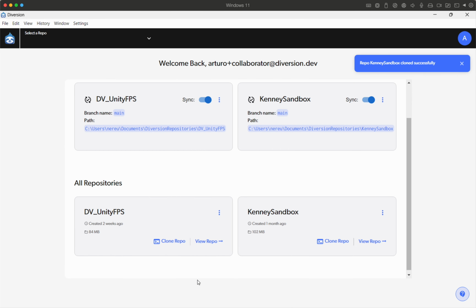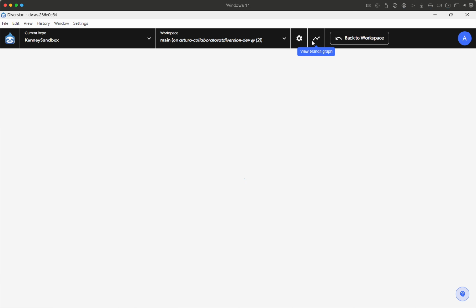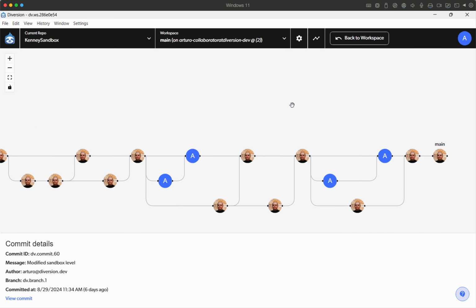And there we go. We are starting the cloning over here. Depending on the size of the repository, it's going to take more or less time. It really depends on that and the speed of your internet, the download speed of your internet. But in a nutshell, it should be pretty straightforward. So you see it finished, and I'm now part of this repository. I can see all the history. I can do all the actions now as a collaborator.